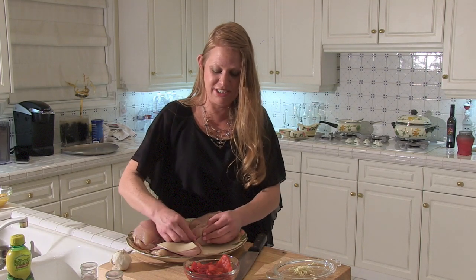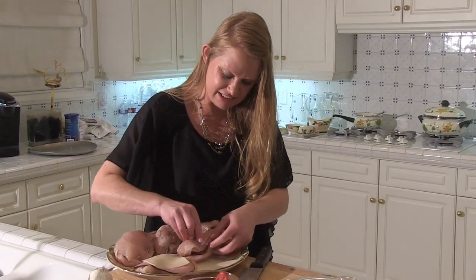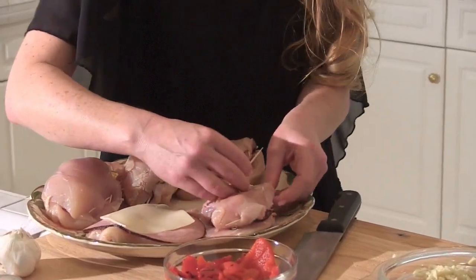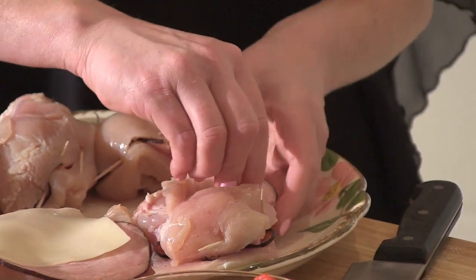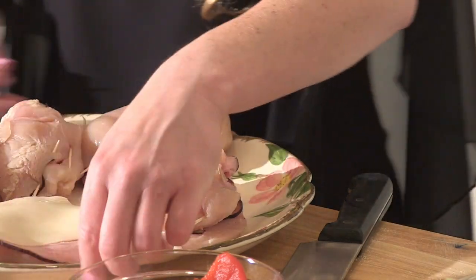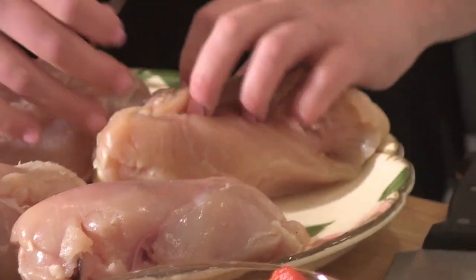My daughter loves it — she's only six. And you tell me she even helps you when you're preparing your meals. Yes. There's something about having her in the kitchen that she feels empowered. She is not a picky eater, because I introduced her to the tastes and smells and textures of the kitchen. More parents should do that — if you introduce kids to what's going on in the kitchen, they'll be more apt to try new things.